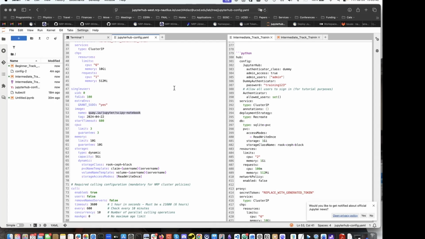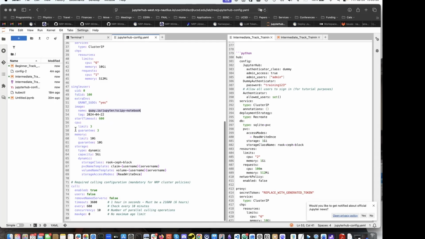It may be different in the docs, but in this configuration, everyone will load the same image, which is the SciPy notebook, and each pod will be requesting 3 CPU and 10 gigs of memory, and then it will by default make a PVC of 5 gigabytes, which is read write once because it's rook ceph block, and it will be given a name according to the username. So that's what this is all saying here.